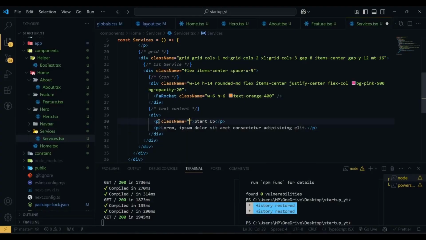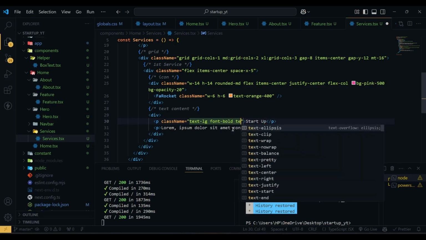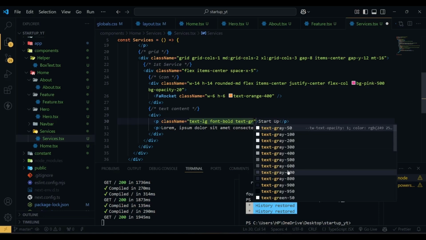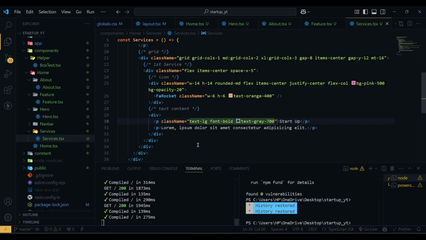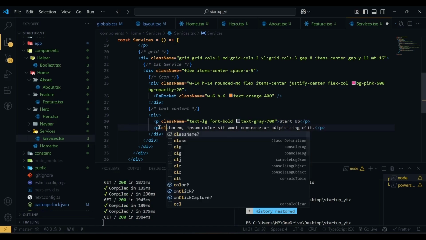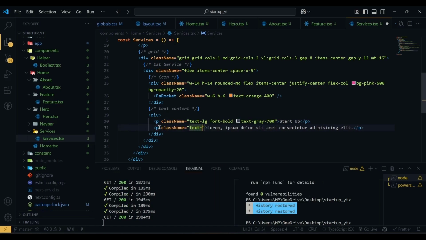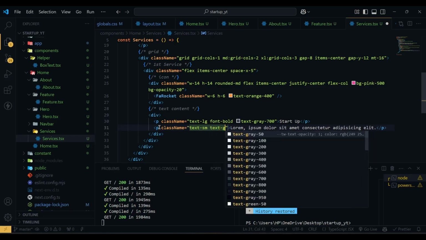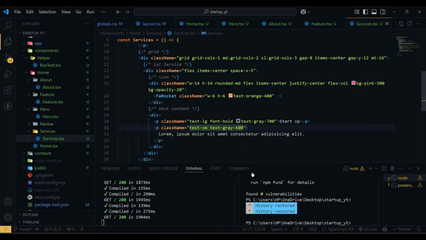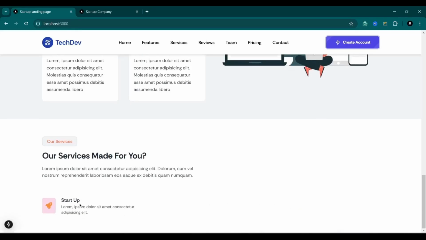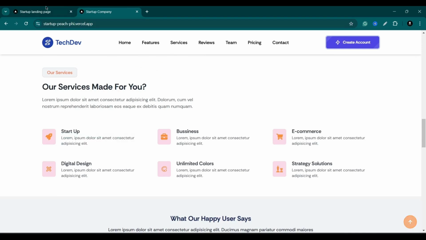And the first p tag have a class name of text lg, font will be bold, text will be gray 700, and for the second p tag we have a class name of text small, text gray 600. Now if I hit save and go to our project, so here you can see it looks exactly like this one. Amazing. Now we have more of it, so we are just going to copy this design and change the content.